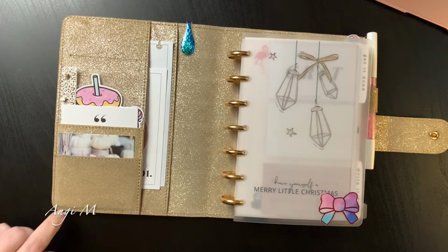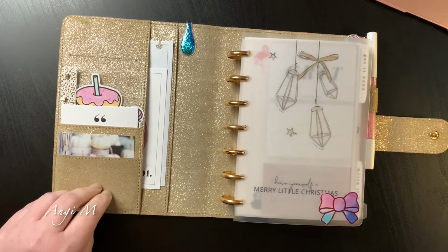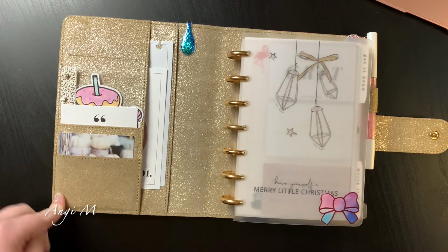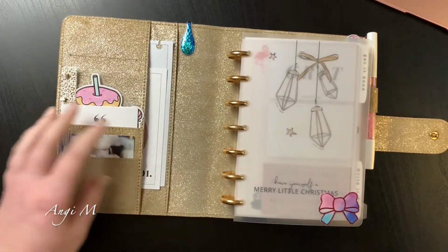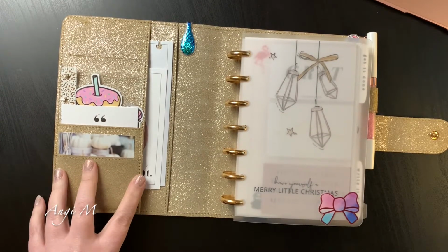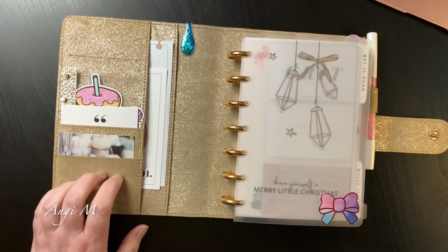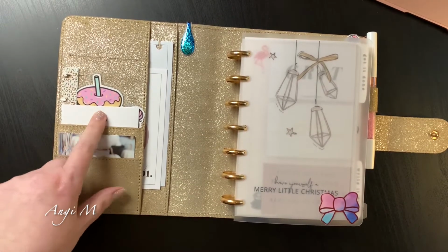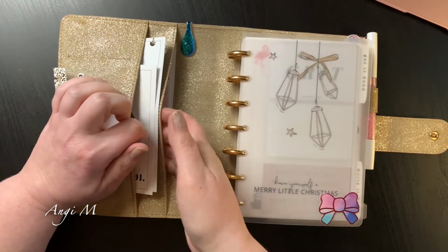As you can see, there is both gold and silver glitters on here. It says that it's light gold glitters. There's definitely light gold, but I don't know if it's just the lighting, and I don't know if the lighting here will help to capture it, but there's definitely light gold and then what looks like silver glitters. Then there are two pockets. I don't think they would be wide enough for my passport. I do like that my one card here with the pumpkins sticks up, and then I can stick up deco in the second pocket, and then there are the three credit card slots. And then you have two pockets here.